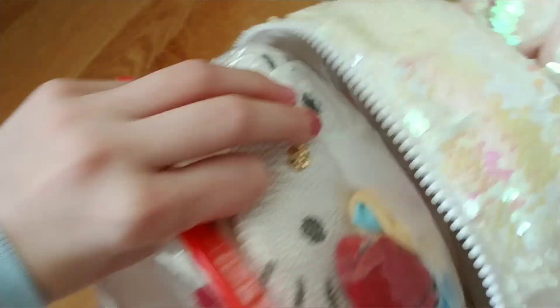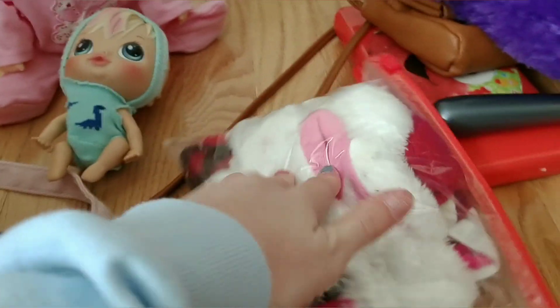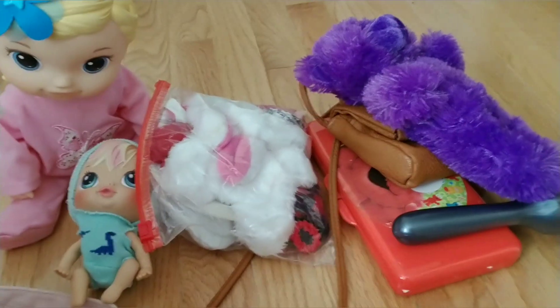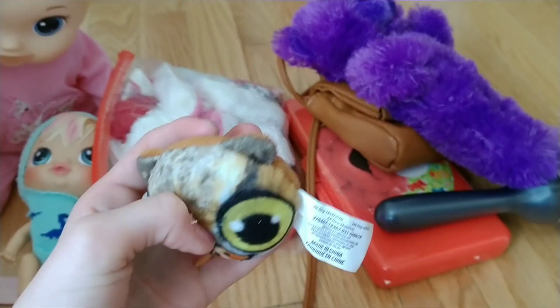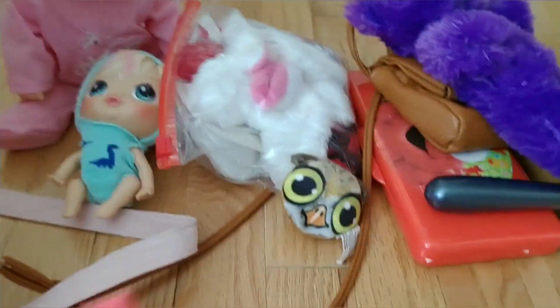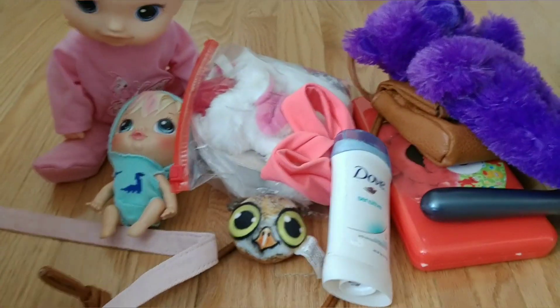The next thing we have is Elliot's clothes - I have a lot of them. I know I should only take a few but I'm addicted, and they fit inside this little Ziploc bag so I just took them all. Then I packed some of my personal stuff: I got this little locker buddy owl thing that I never put on my locker but it's really cute, a headband just in case, and extra deodorant just in case I forget the one in my bus bag. We packed quite a lot of stuff to take out of the bus.